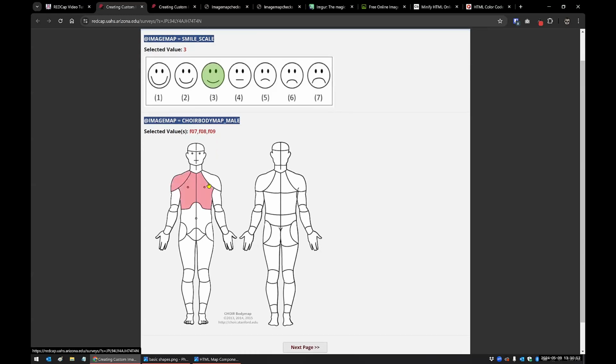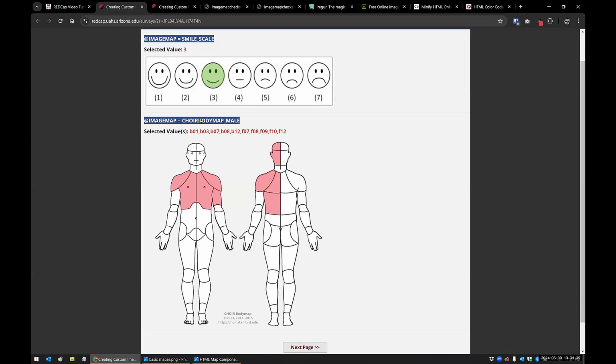It also allows you to do multiple selections. So you can see here that all these values that are being clicked are being collected. And this is still in a text box, so it's going to just put them all together with comma separated values, and it's not a checkbox. But one of the nice things is these are ready to go out of the box. They're very easy to use. You just have a text field with an action tag, and you select the map that you want.